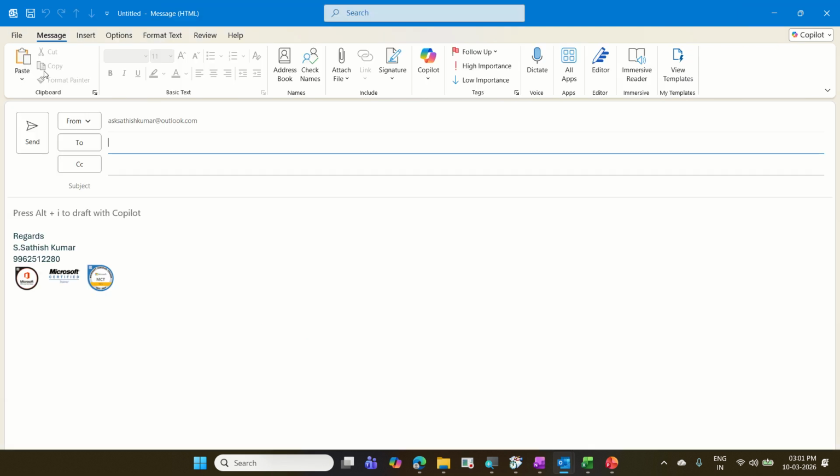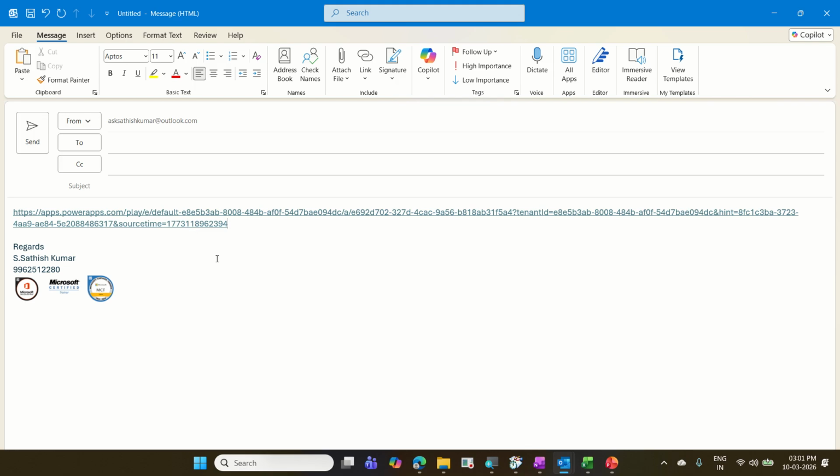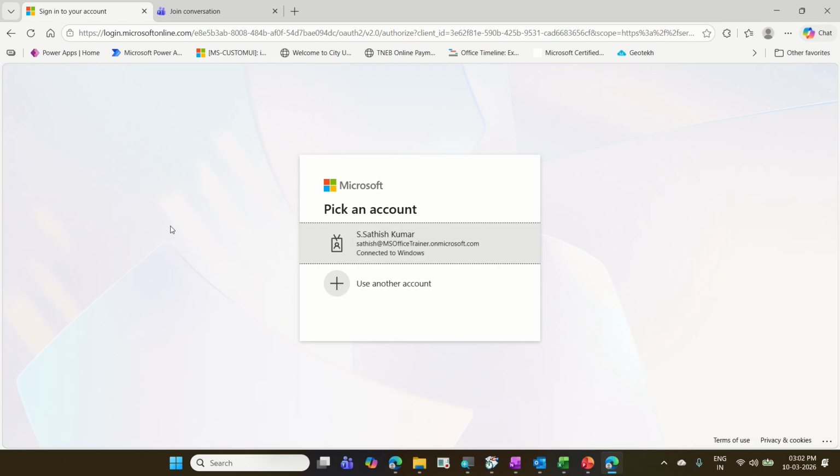And this link, which was copied, you have to share it to others. If they click and open it, the application will open straight away. This is the link. If I click this, your application will open here. I'm clicking the link. It's asking me to sign in. If you have signed in, it should open.